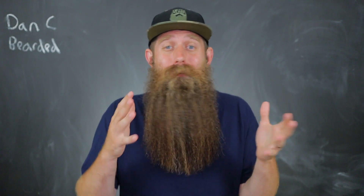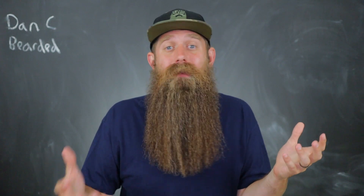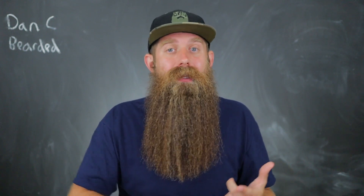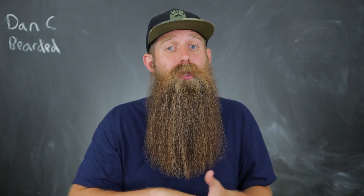Not using heat to style your beard — I've been doing that more lately than ever before. I'm probably 50-50 now on heat days versus non-heat days. First and foremost is the time. If you don't feel like going through your full morning routine and styling your beard with the blow dryer or the heated brush, it just takes less time when you don't use heat. And that's big — if you're lazy or lounging around the house that day, or just flat out don't feel like it, that's a huge one.